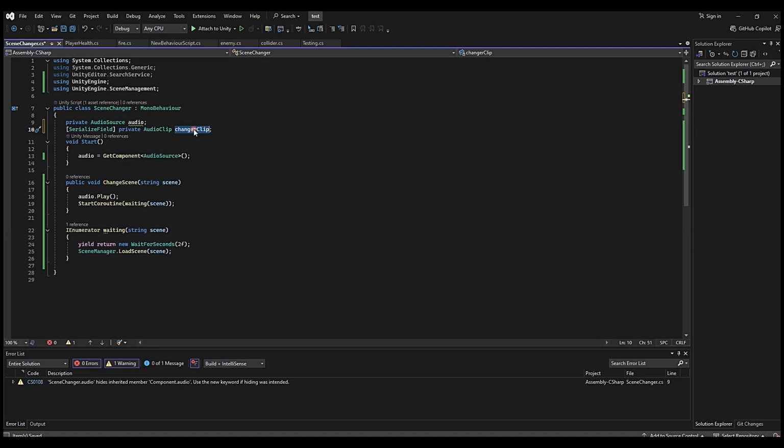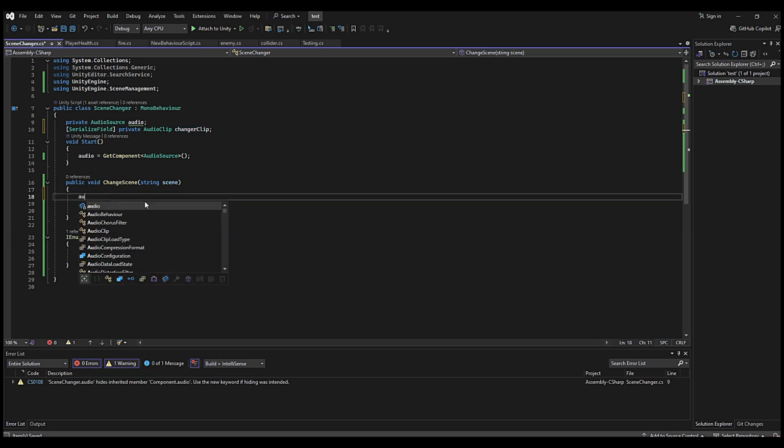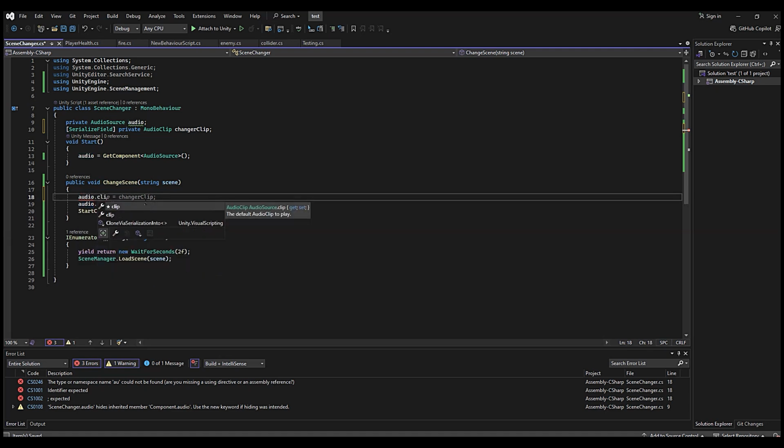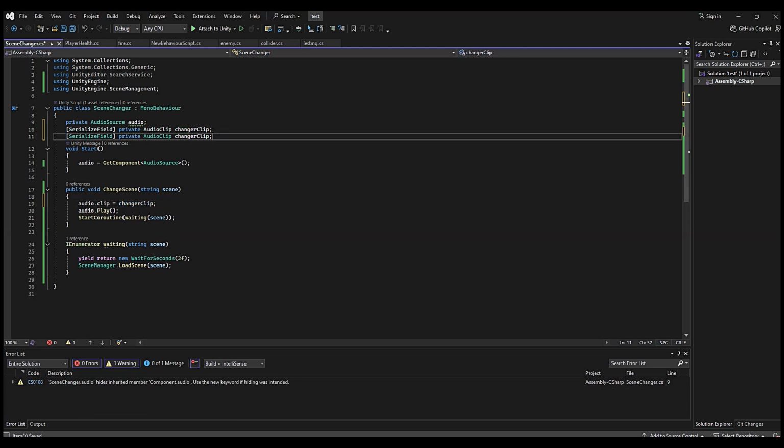Yes, this is good. And then I say audio.clip, which clip? For example, this one. I can press Control D and give another one.